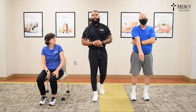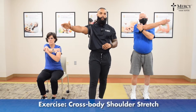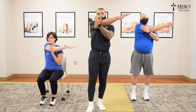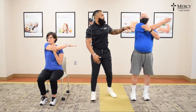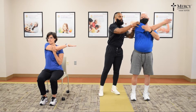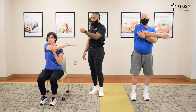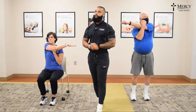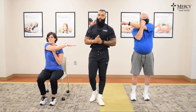The third exercise is a cross body shoulder stretch. We'll take our right arm, come across our chest, left hand up and under, and we're going to pull that shoulder into our chin. You want to feel this stretch around your rotator's cuff, right behind that shoulder blade. Our modified version, Ms. Elisa's showing us — we're going to do that seated. Knock out your allotted stretch time and we'll keep moving on.